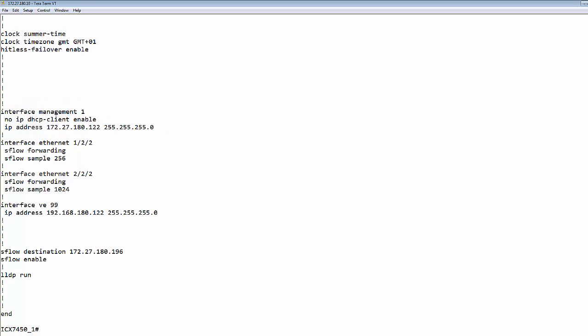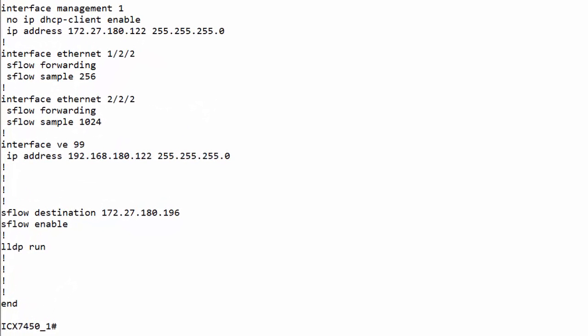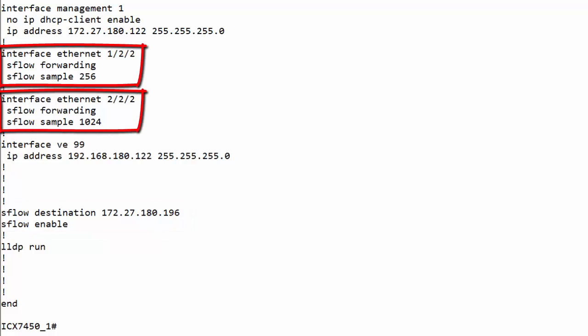Last but not least, here's an example of how to configure sFlow on the systems. First of all, you have to enable sFlow on a global basis, and then you have to define an sFlow collector, a so-called destination, with the corresponding IP address. And then you have to enable sFlow on individual interfaces. Here, for example, on the interfaces 1/2/2 and 2/2/2.